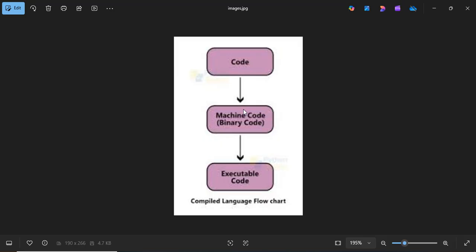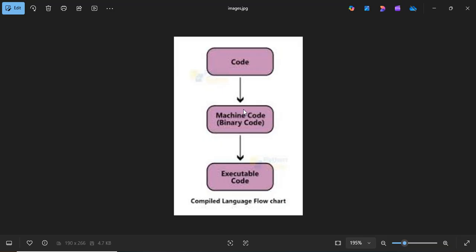So basically, whenever we want to talk with computers or machines, we can't directly talk with them because they only know the binary language that is called machine code. That is 0 and 1. So 0 and 1 means all of the things are made in the hardware. They only know two options, that is on or off. If I give you one example of a bulb, a bulb knows only on and off. That's the same thing our computer knows, that is 0 or 1. 0 means off, 1 means on. So that's why we need to do coding.